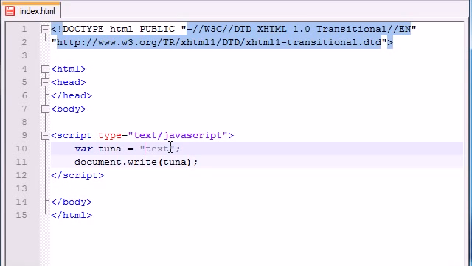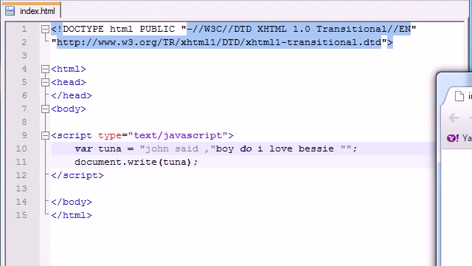So now a little problem pops up, and that's what if you want to have a variable and set it equal to a saying, something like, John said, "boy, do I love Bessie." Well, whoa, why is stuff turning blue? Anyways, let's save this and see what happens.